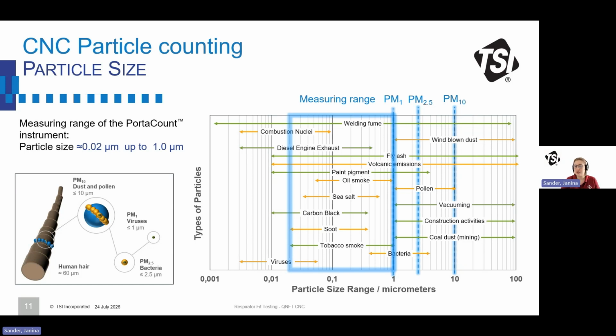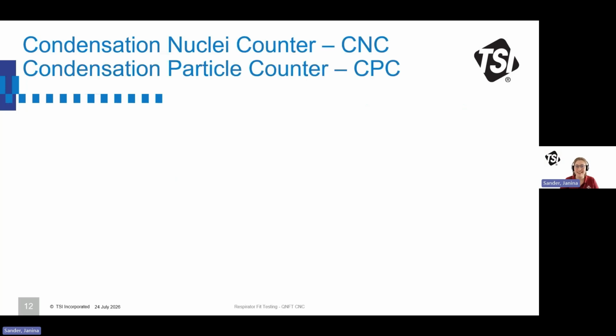You might now be interested in how nanoparticles are measured, and this also explains this strange title of the technology, CNC, condensation nuclei counter. You need to know that the instrument, from a just technical perspective, is usually called condensation particle counter, CPC, while the fit test technology is called CNC. This is due to whatever reason back in history when it first was put into the paper, but it means the same, just for you to know.